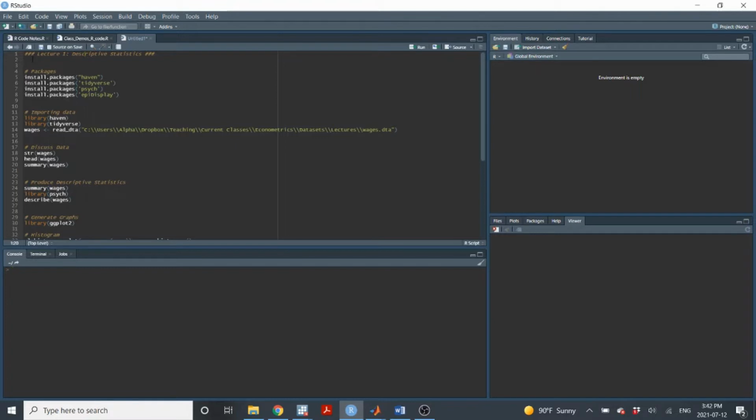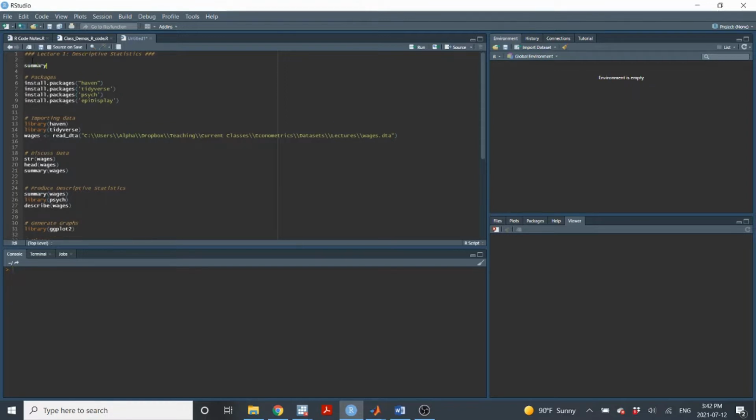So one important thing about using R, the way that R works is that you will execute a command. You'll give R a command, and that command will tell R to perform some operation and produce some output. Okay, so I showed you before I can summarize a data set by using a command, summary. So that was in the tutorial. I'll show you that in just a moment.